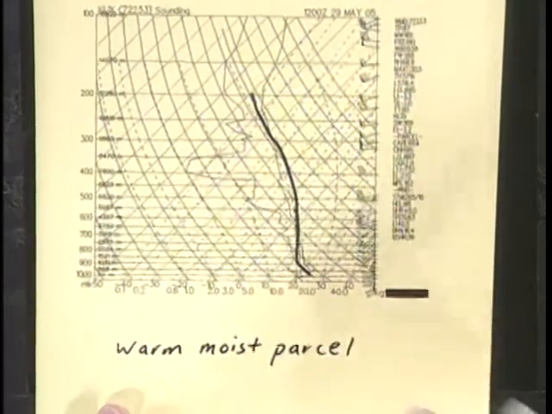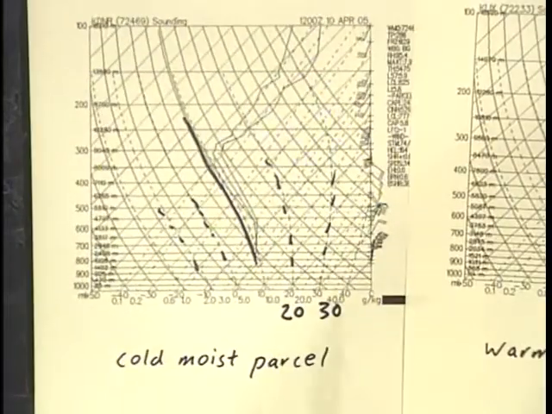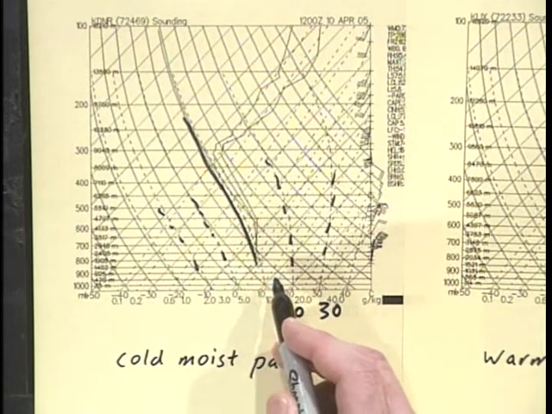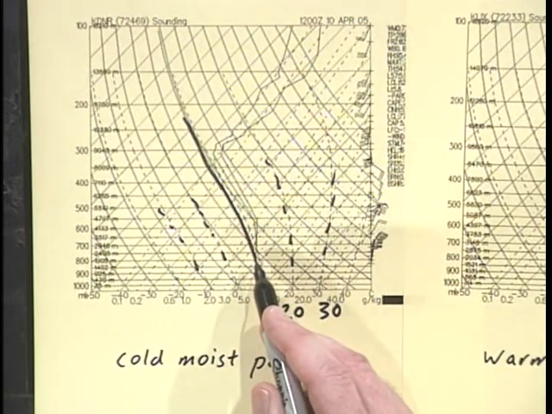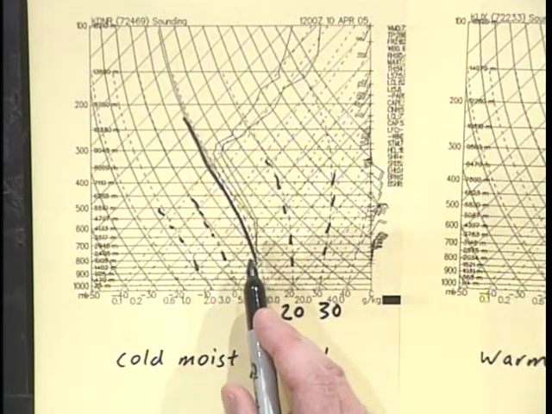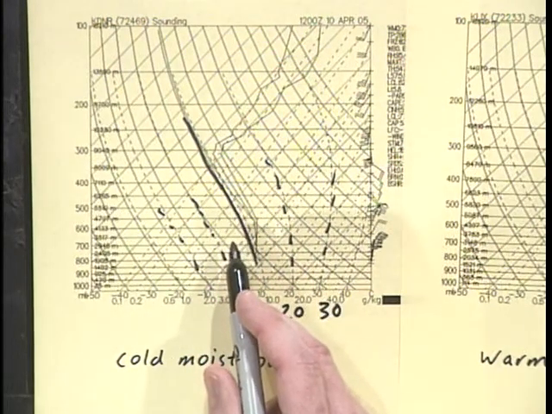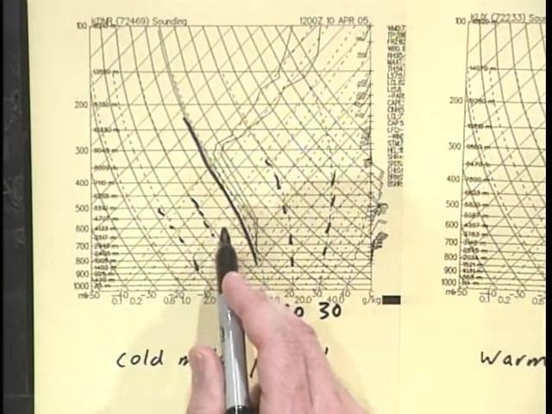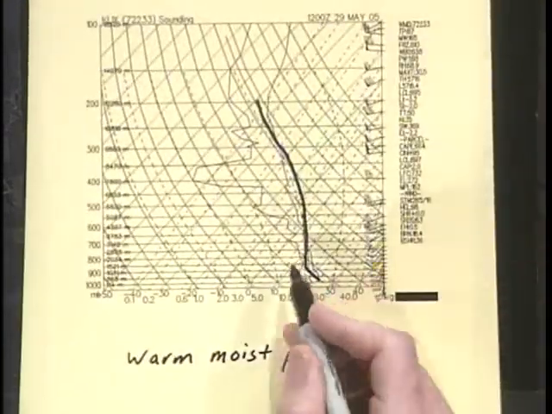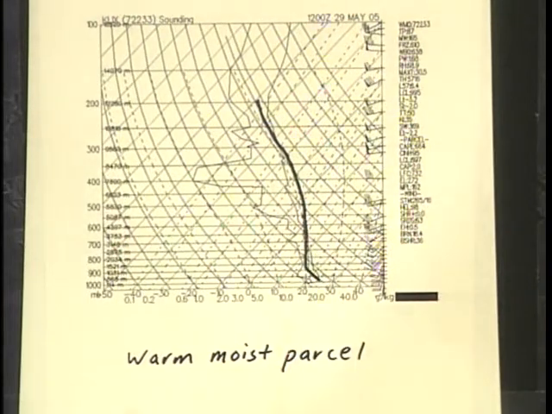But in this situation, this is more of a snow type situation where, to generate precipitation, you're going to need forced lifting to take place. And there's not as much latent heat being released, so you're not going to generate as much precipitation as you are in this situation. You'll generate much more precipitation here.